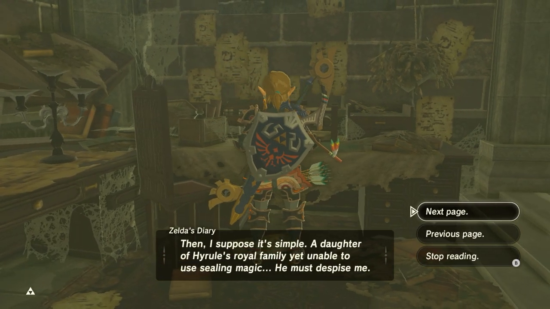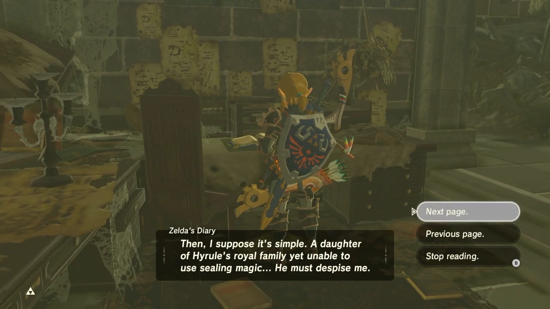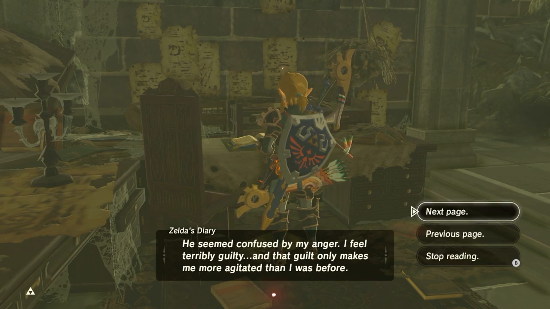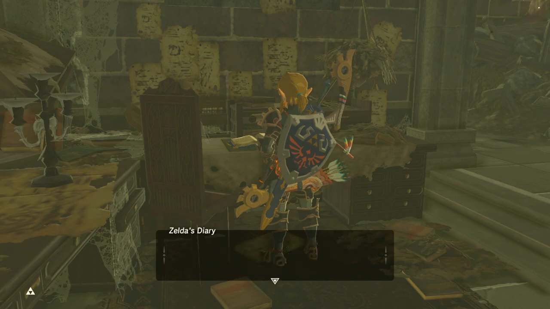A daughter of Hyrule's royal family, yet unable to use sealing magic, he must despise me. I said something awful to him today. My research was going nowhere. I was feeling depressed. I had told him repeatedly not to accompany me, but he did anyway, as he always does, and so I yelled at him without restraint. He seemed confused by my anger. I feel terribly guilty, and that guilt only makes me more agitated than I was before. I'm unsure how to put today's events into words. Words so often evade me lately, and now more than ever.